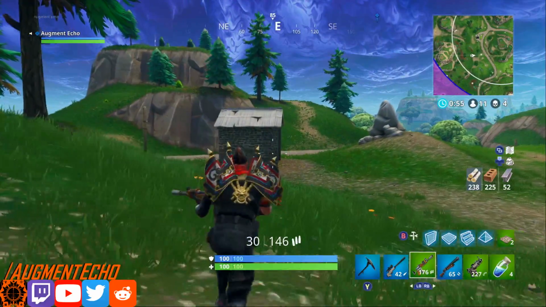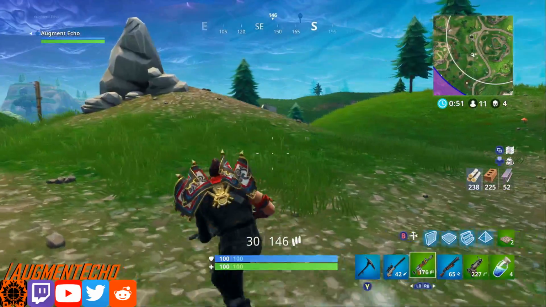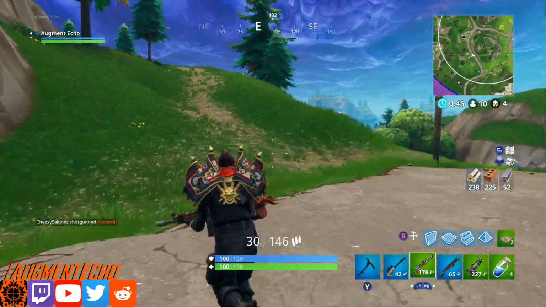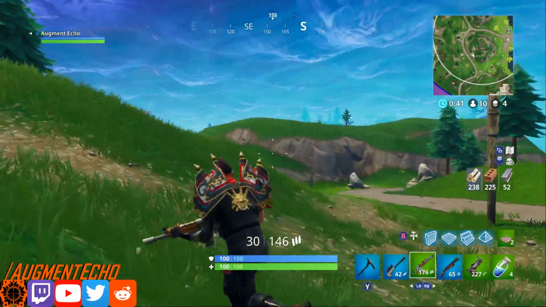If I can get on this hill, that would be fantastic. A, there's a challenge up there too. You gotta summon 10 different peaks. And B, that's just great positioning for where this circle is right now. Just gotta play smart.